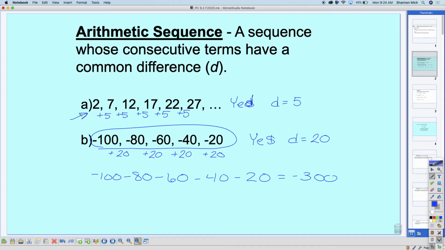Can I find the sum of that one? No, because it's infinite. It's going to keep going. I'm going to add 5 forever, so can I ever get to the end? Nope. But could I ask you for the 20th partial sum of that? Yes. The 85th partial sum? Yes. But could I ask you for the sum? No. Can I ask you just for the sum of the finite one? Yes. Could I still ask you for the second partial sum? Okay. The 7th partial sum? No, because there's only how many terms? 5.